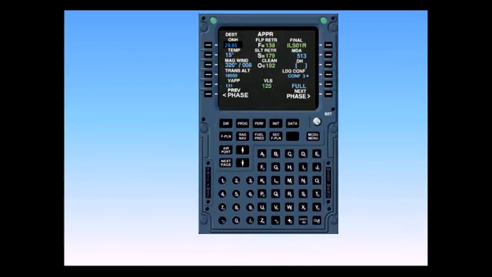Let's look at the page layout. A page can display 14 lines of text. There is 1 title line, here labeled Approach. There are 6 label lines, 1 for each data line, the examples being QNH, temperature, magnetic wind, transition altitude, V approach, and previous.